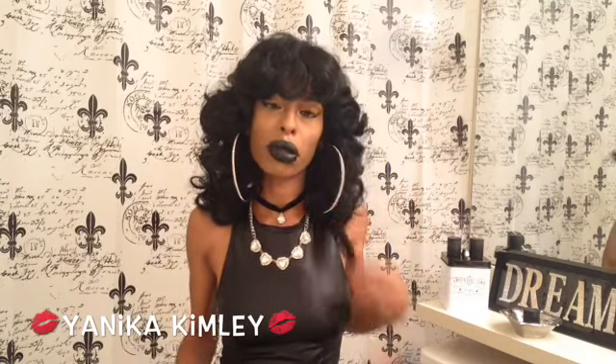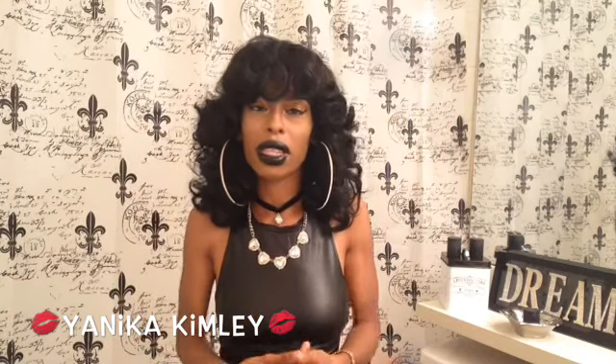I'm going to be purchasing more wigs that are affordable and within my budget until I can get some more virgin hair. But this is really, really cute — I got compliments on this hair. I really do love it, and I'm thinking about ordering more hair from Dress Lily. I'm a little nervous because I've seen people complain about not getting their orders and about products not looking like the pictures. With Dress Lily, it's an Asian-based site, so it's not always going to look exactly like the picture, but it will be similar. Some people's were just totally off the charts.